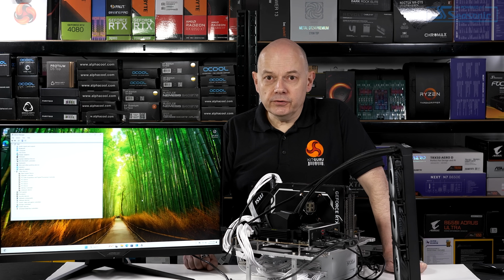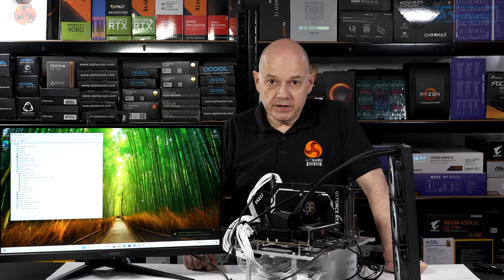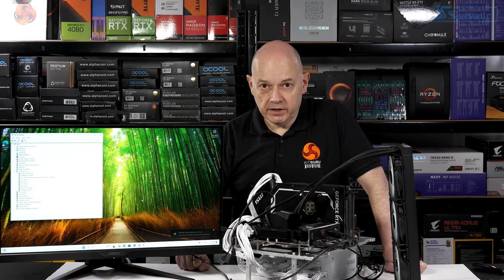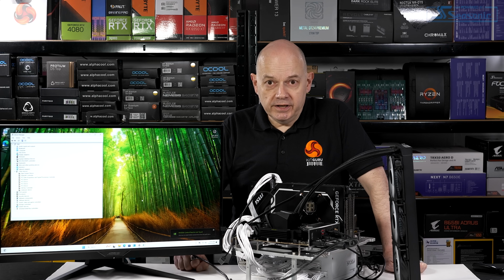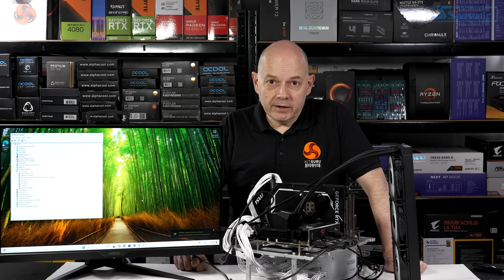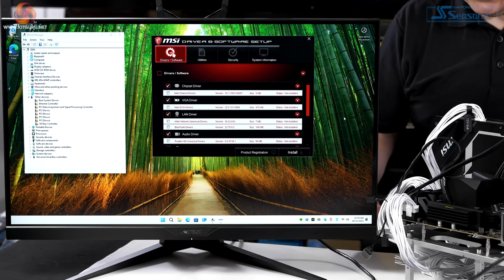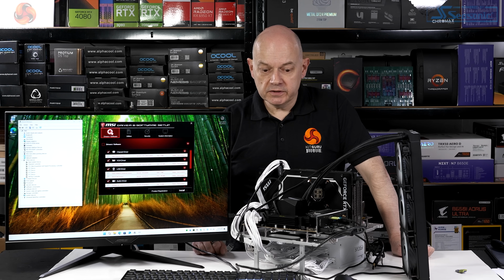There are two ways around the need to use the IGP. The one obviously is you connect to the IGP, the other is you have a BIOS option which allows you to disable the IGP, and that will force the output to the graphics card, and all should be good. But the question is, would you know this unless reviewers told you? No, you wouldn't. And there we are in the hands of Microsoft. Windows 11 24H2 is doing some strange stuff, and it would seem that Microsoft needs to fix a thing or two.